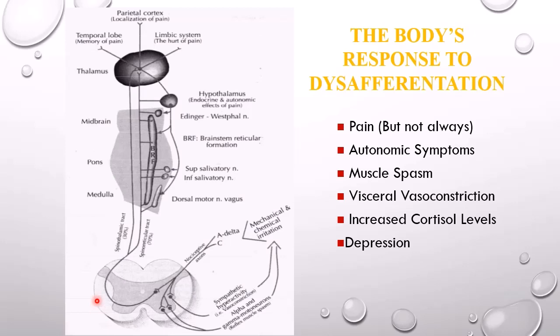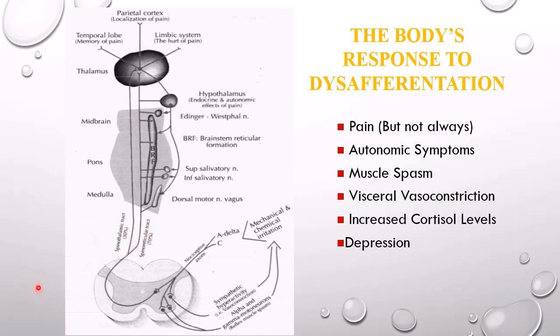Another place where we could reflex right here at the same level of the cord, if we have nociceptive bombardment, is we could stimulate the alpha and gamma motor neurons. So we could have reflex muscle spasm going out to that same area. How many times have you palpated a subluxation, and where that subluxation is occurring, you might feel the paraspinal muscles in a little bit of spasm around it. Well, this is this reflex muscle spasm that's being caused by that subluxation. So there's another result of the subluxation.